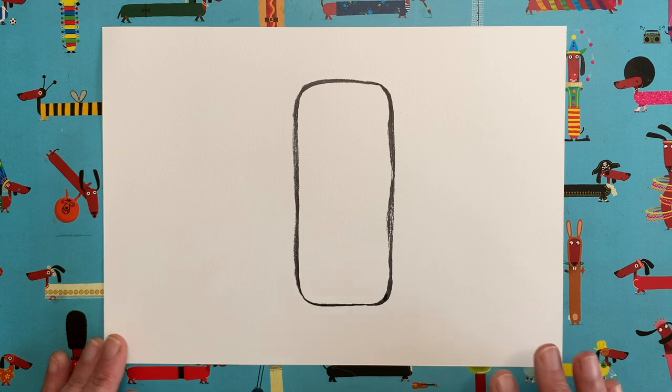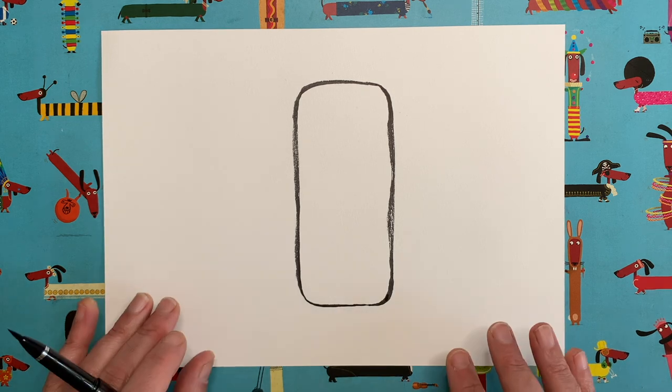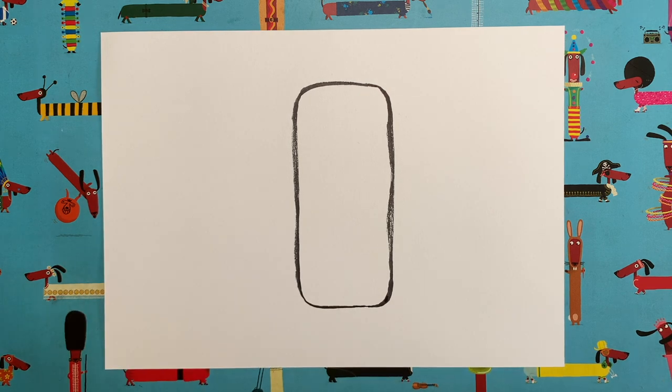Look, if I go in close, can you see? It's a really lovely texture, and it makes it look like it's been hand-painted, which is the thing that I want people to think when they've done this. I don't want them to think it was done by a machine or a computer. I want them to think it was done by me, a human. So don't worry if yours isn't perfect. Honestly, that's what gives your drawing character.